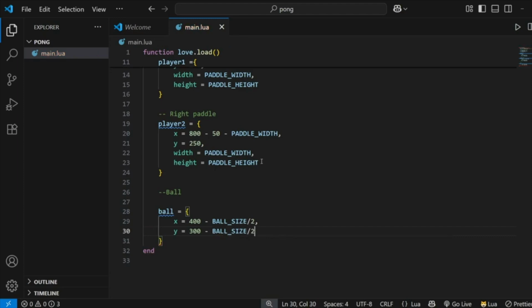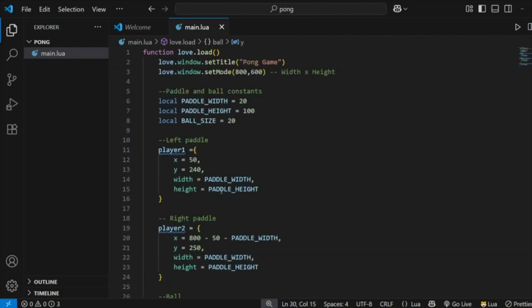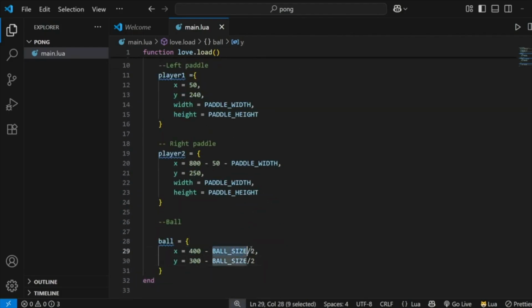Now we want the ball to be at the center, dead center of the screen at the initial position, so that's why I'm defining the half width and half height of our screen over here, and this is to center the ball. Now I'm pretty sure that you know that Love2D's coordinate system starts at 0, 0 at the top left corner, and if we increase the x value it will go right, if we increase the y value it will go down. So I hope you know that already, you have been following this along.